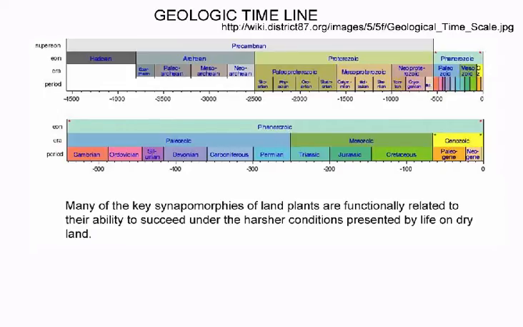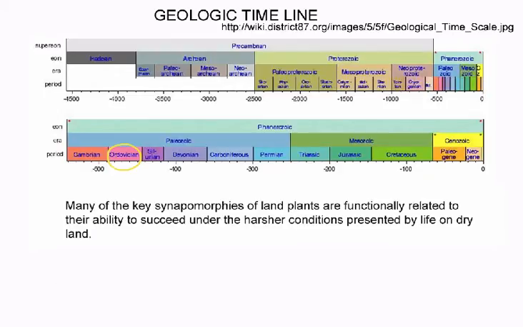First, you have to remember that plants, and I mean the taxon consisting of the whole plant kingdom, are defined by their history of having crawled up onto dry land during the Ordovician. What we're saying here is that we've got these characteristics that are unique to land plants. Basically, you find them in all plants, but you don't find them in the non-plants like the algae. And the way the sentence calls them synapomorphies, it's saying exactly that. We're also saying that these key characteristics of plants, their synapomorphies, are directly related to their ability to survive in their new dry land habitat.